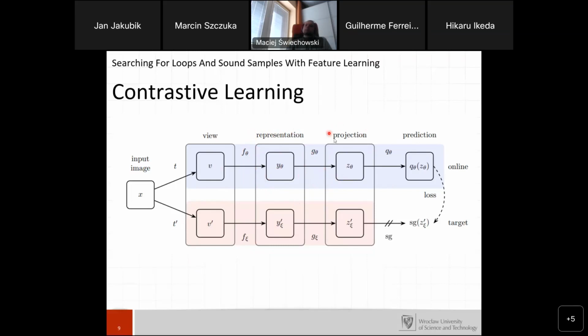And then there are additional projection or prediction layers before the actual comparison gets made. These are actually not required. These were found to improve performance, but they are not actually mandatory for the approach to work, right? The key part is that we create two different views and compare the representations. But if after creating a representation, we also have a projection layer that simply reprojects the data to a different space, and maybe a prediction layer that compares one of these branches of the network to the other, this was empirically found to improve results, but these are not completely required for the approach to work.